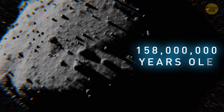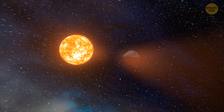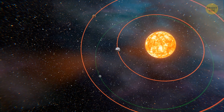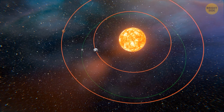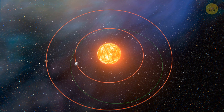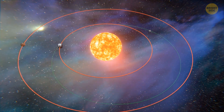But some theories claim its surface could be 158 million years old. Ryugu sneaked into the inner part of our solar system, so we got a better chance to study it a little bit. It's circling around the Sun somewhere between our home planet and Mars. It crosses Earth's orbit from time to time, which is why it ended up in a category of potentially dangerous things for us, even though it's peaceful at the moment and really doesn't harm us in any way.